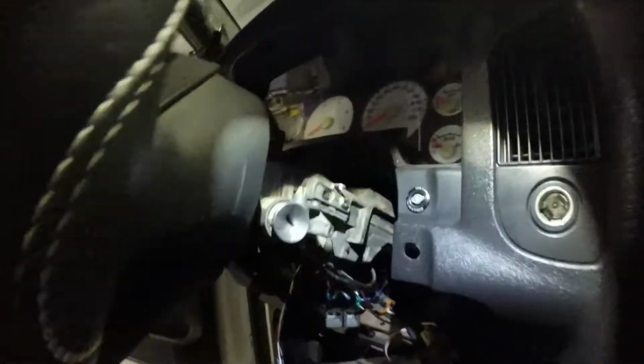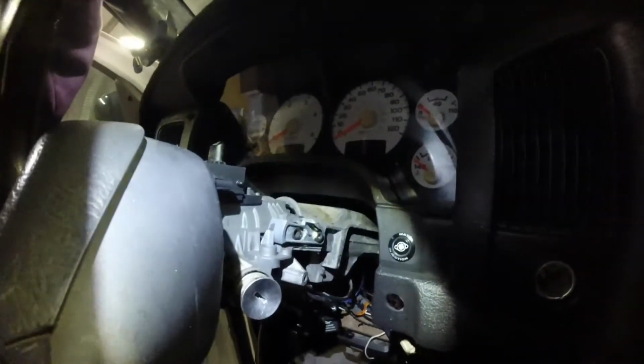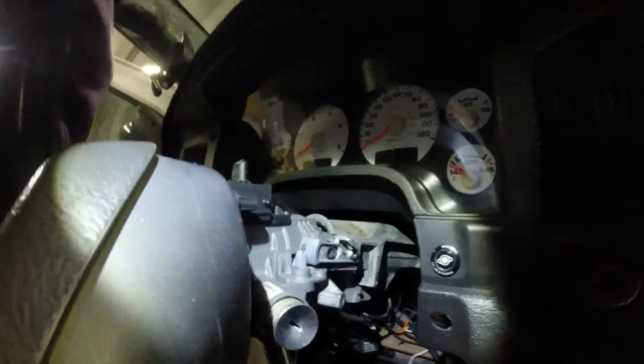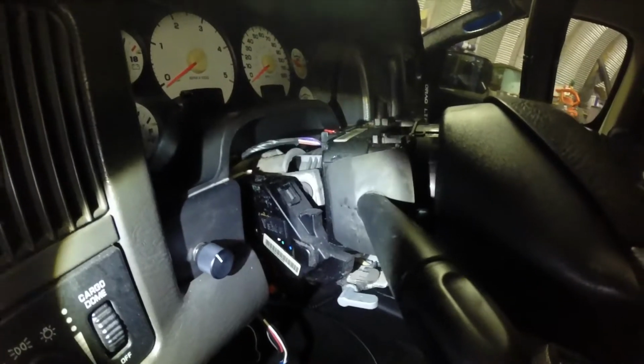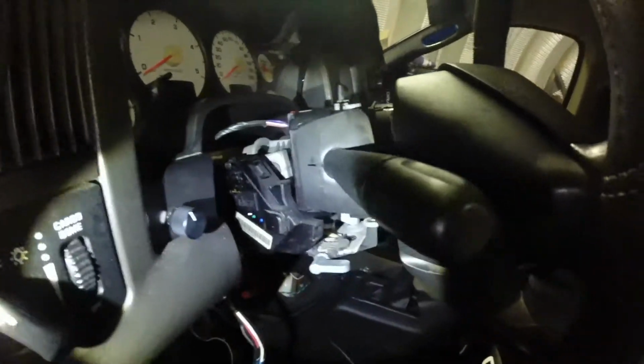I did manage to get the shifter off tonight. I've got the shifter cable just laying in the floorboard. It's about to come out. Basically getting everything ready for the manual valve body for the precision shifter.